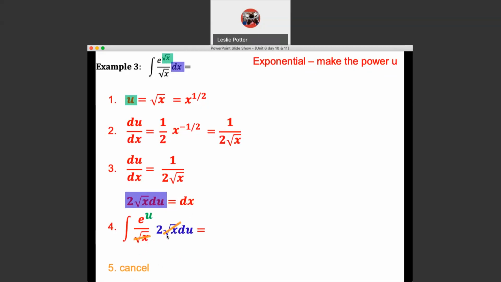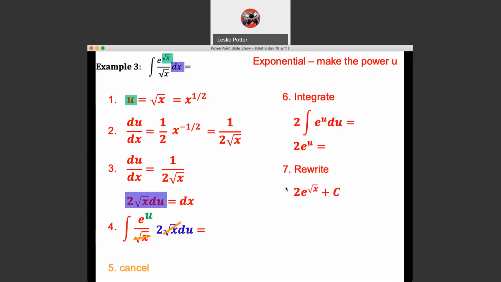And this 2 is in the numerator, right? This is all in the numerator. This 2 is going to come out front. And then we're going to have e to the u du. And when we integrate e to the u du, we get 2e to the u. Remember, e to the u is its own derivative, so it must be its own antiderivative. And this came up a little before we needed it. And then we're going to go ahead and rewrite it and substitute back in the square root of x. So this antiderivative is 2e to the root x plus c.